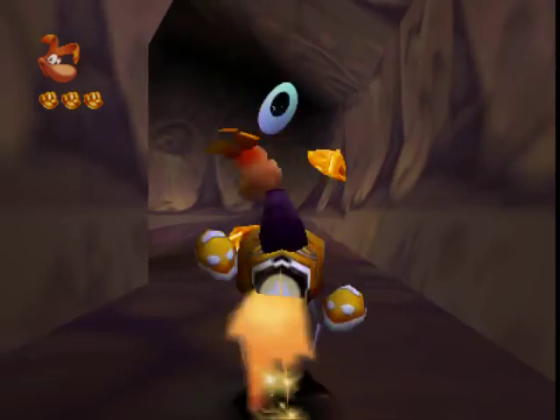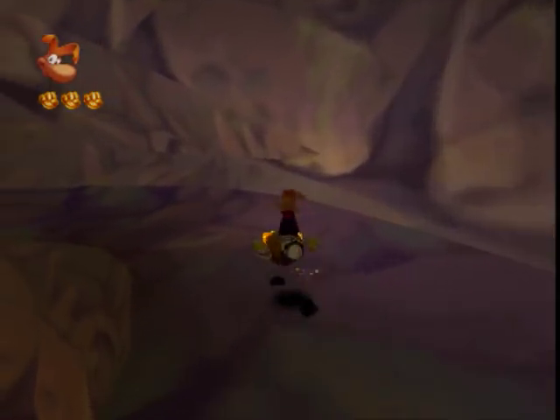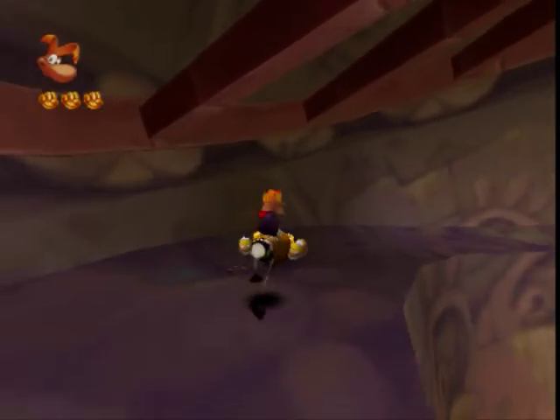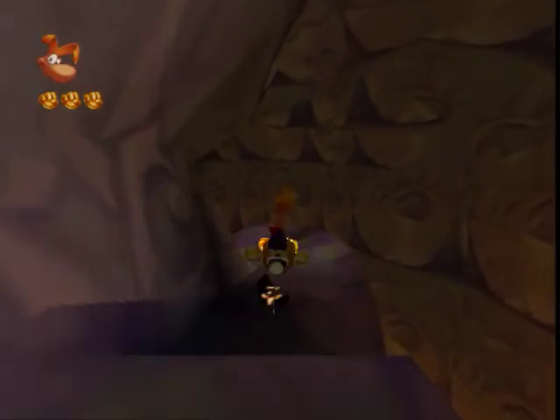Green missile. Again, this level is huge. Okay. Can I walk over the, yeah, I can. Let's keep going.